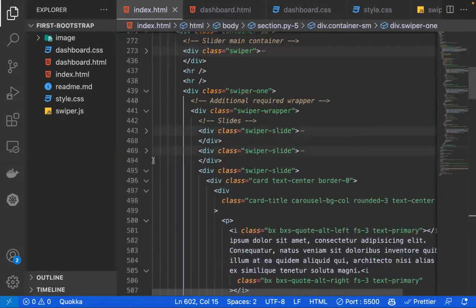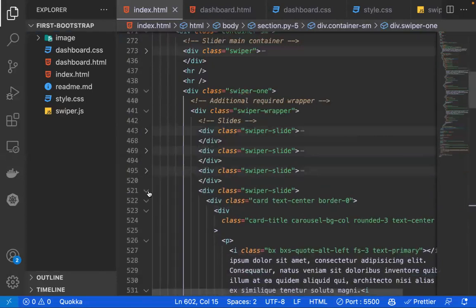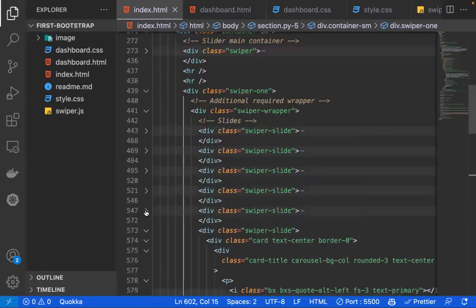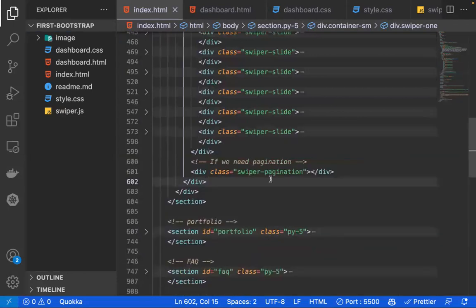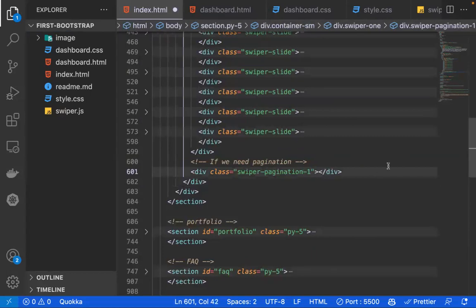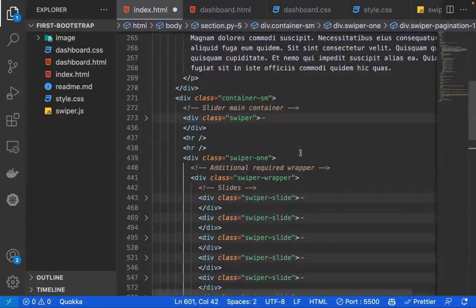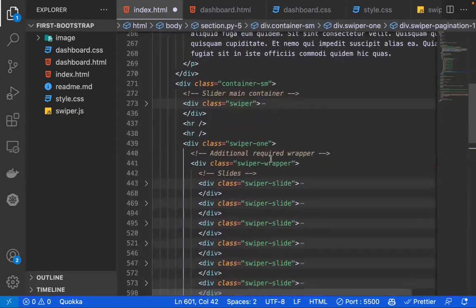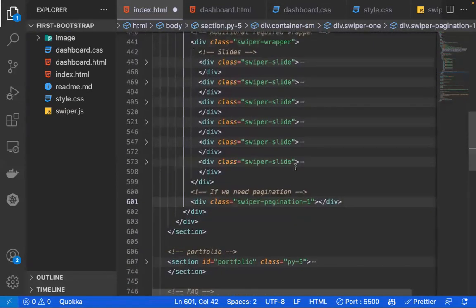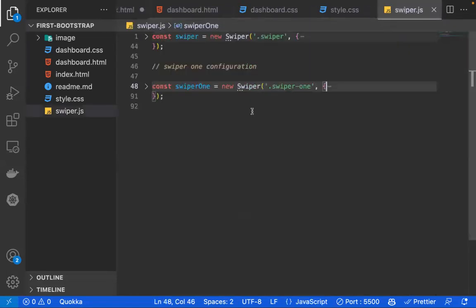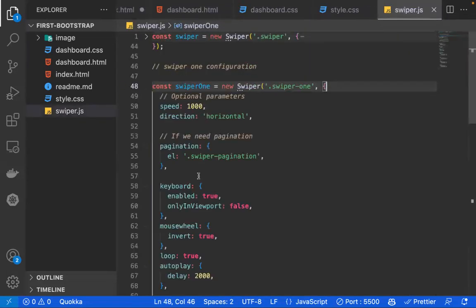Grab this. Remember, when you change your swiper, you have to change the pagination also. Let me just finish with this pagination. This pagination is already taking this one, right? So we have to change the pagination also. So swiper pagination, then you can come to your swiper here and just change the swiper pagination also.